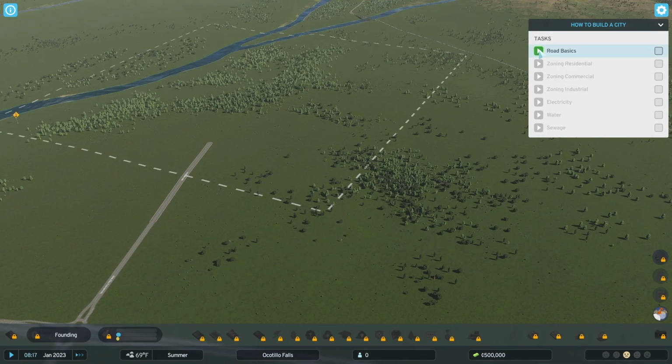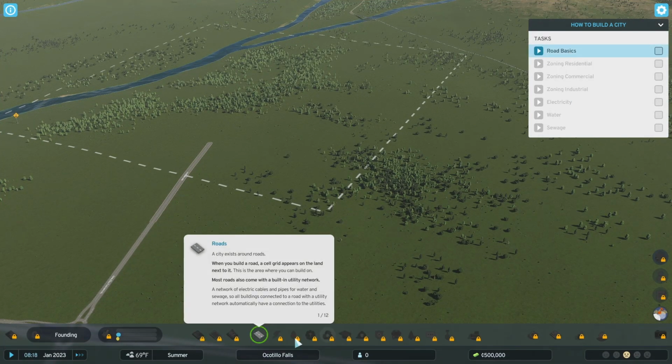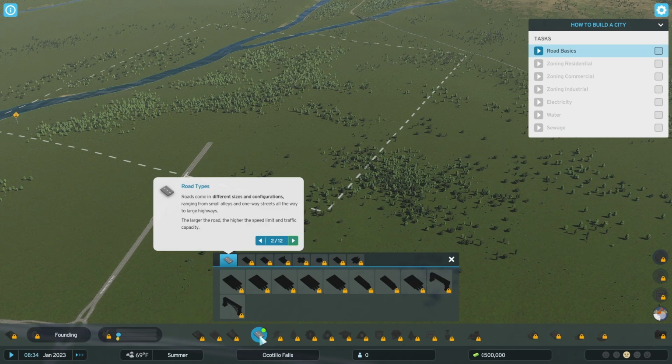Okay, so we need to do road basics. A city exists around roads. When you build a road, a cell grid appears on the land next to it. It's the area where you can build on. Most roads also come with a built-in utility network, a network of electric cables and pipes for water and sewage. So all buildings connected to a road with a utility network automatically have a connection to the utilities. Well, that's good. That's good to know, okay?